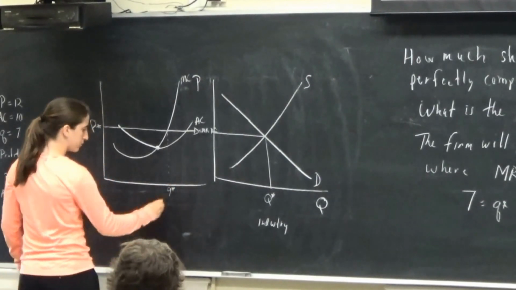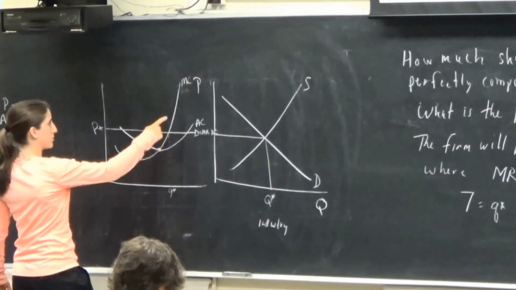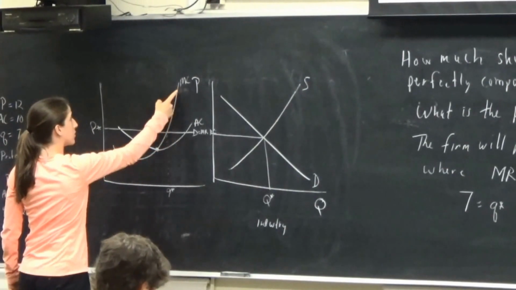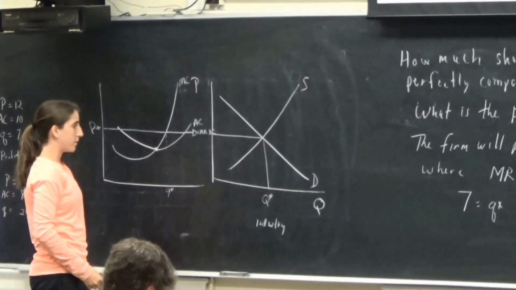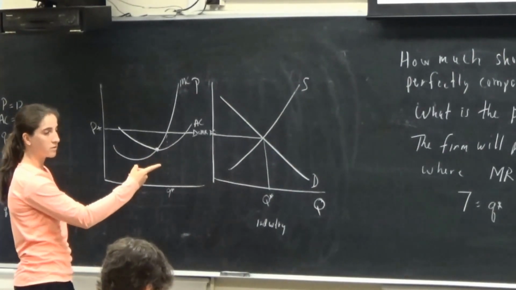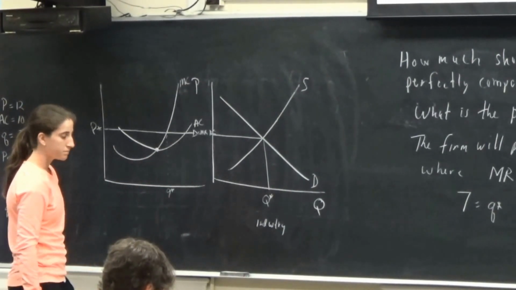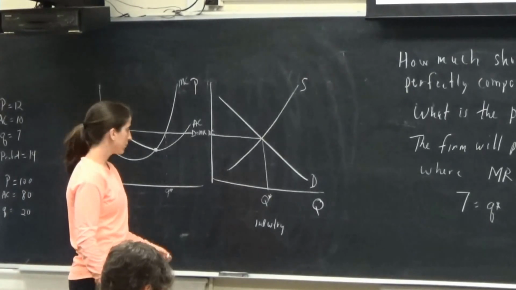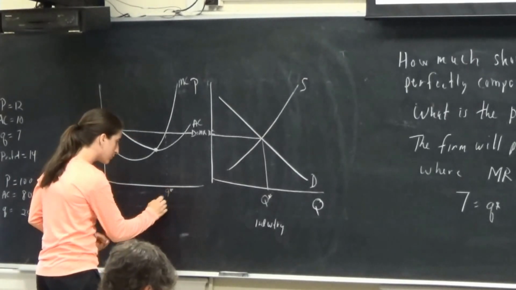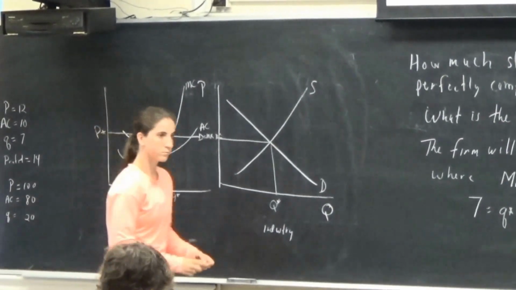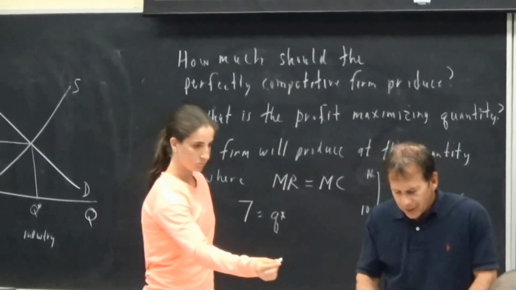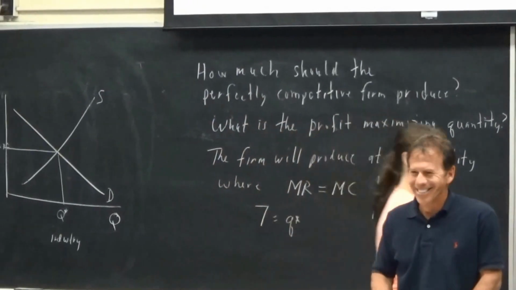Can you explain how you got that point? It's the intersection between the marginal cost and the demand. What is that called again? That's the maximum quantity, profit maximum. Profit maximizing quantity, or a point. Well done. So she found the Q star. Looking pretty good. And you guys, thank you.